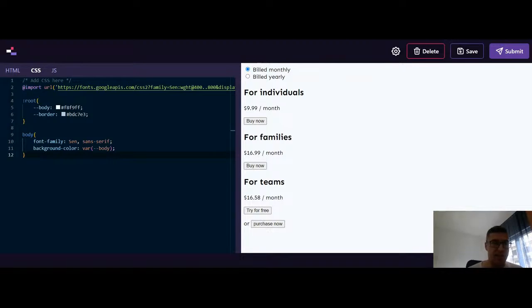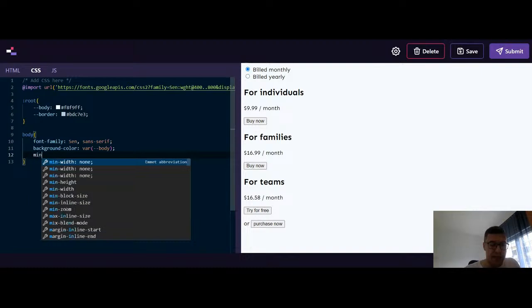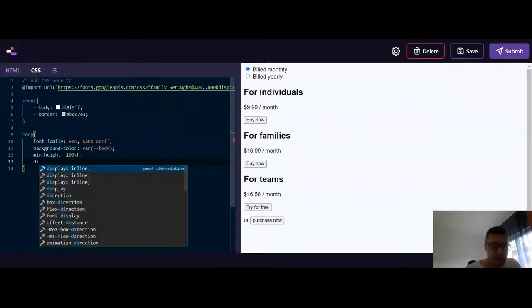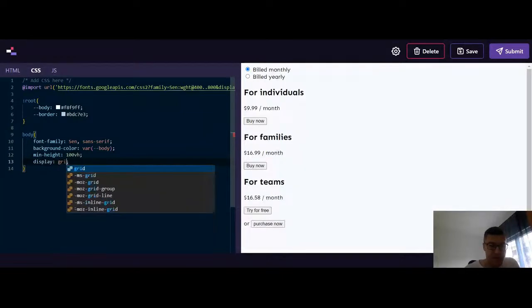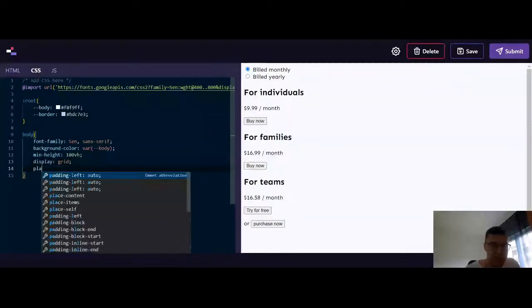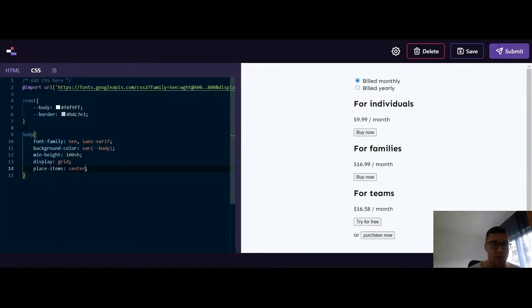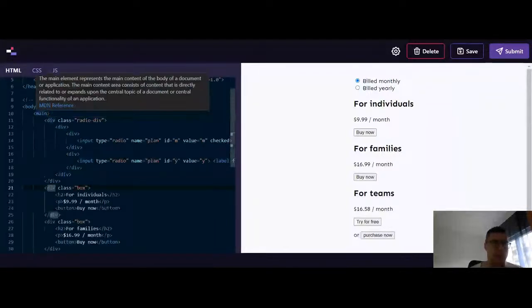Okay, let's start with our styling. First I want my body to take a min-height of 100vh, not nh, vh, and I want it to be display grid, and I want to place items to the center because I only have a main inside my body, only one element.